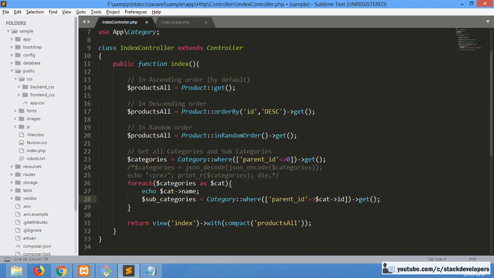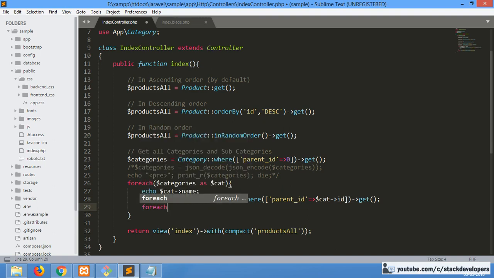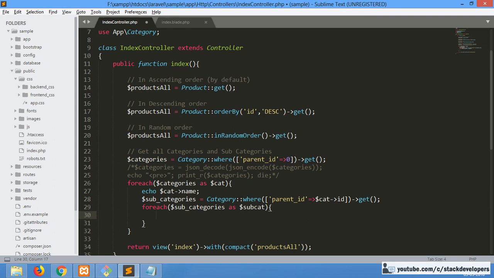Now one more thing we are going to do to get categories, so that we can display subcategories as well. Here we can write dollar subcat, and here we can echo subcategory as well, so that both categories and subcategories can be displayed.